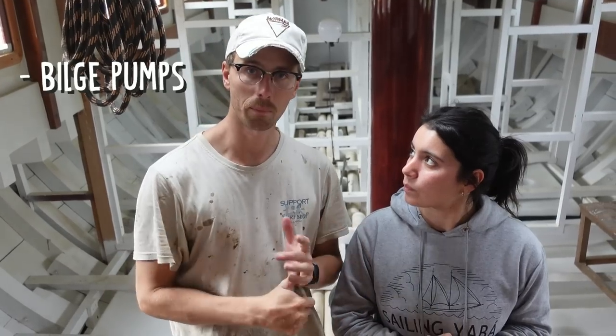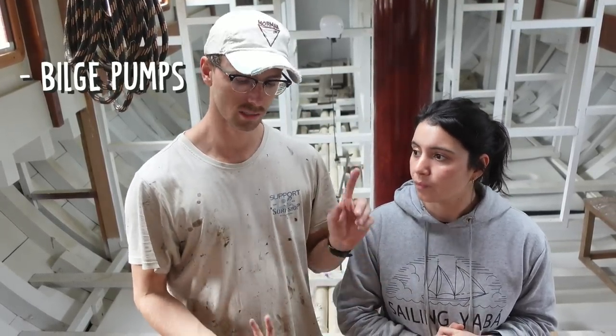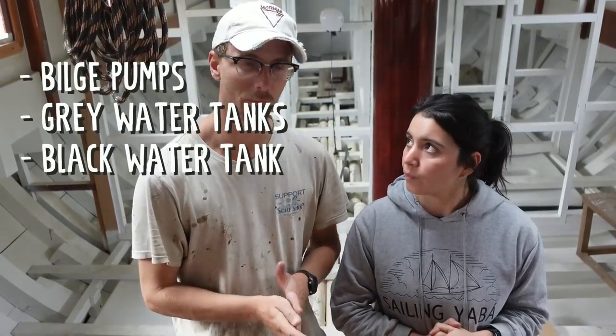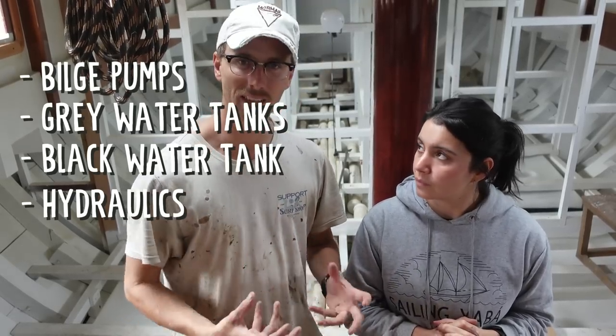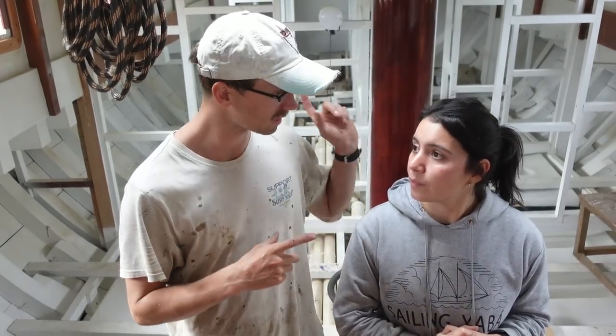We want to be able to fit bilge pumps, at least 6 in this area we're thinking, some grey water tanks, black water tanks, they all need to be found, they all need to be put in a certain area, some hydraulics as well, we need to make sure the hoses can fit, anything that goes under the flooring. And then whatever space we have remaining, we have some 10 centimeter diameter, or is it 7.5 centimeter diameter tubes? Yeah.